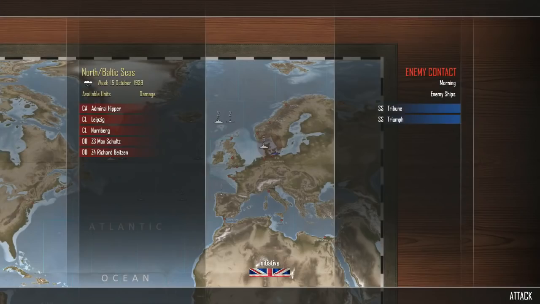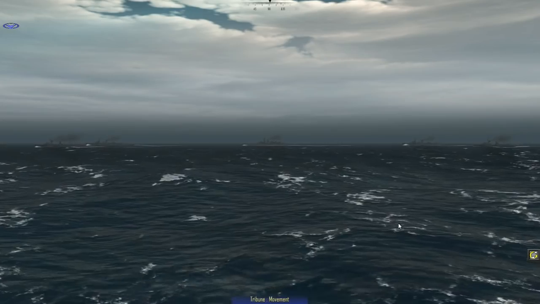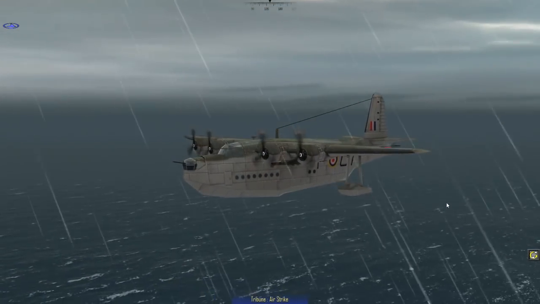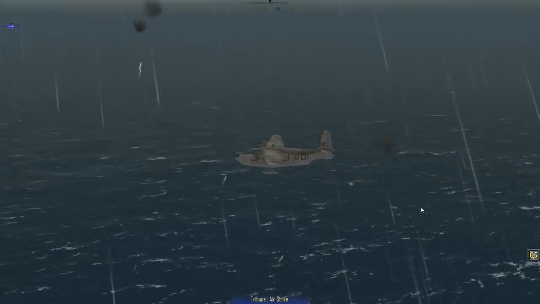Catch up before she gets attacked. And there's a battle straight away. We have the Admiral Hipper, Leipzig, Norberg, and two destroyers against, oh, bloody submarines. The Tribune and the Triumph. Oh, and they're calling the short Sunderland air attacks as well. That's really bad.